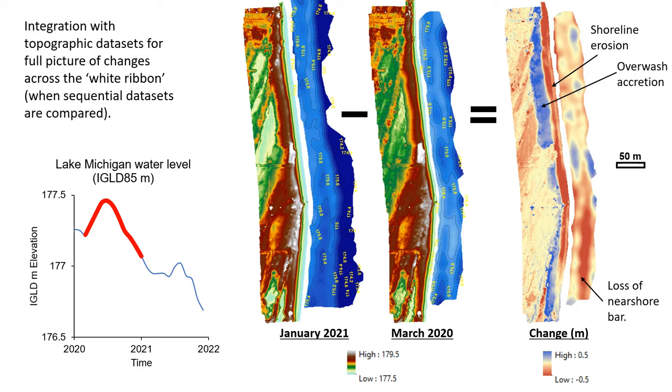The inner nearshore also experienced a net loss of sand during this time, I should say, and we're just now beginning to prepare our sizable data set for a thorough analysis of change over time at multiple sites, hoping to address littoral sand volumetrics and the nature of hydrodynamic forcing.